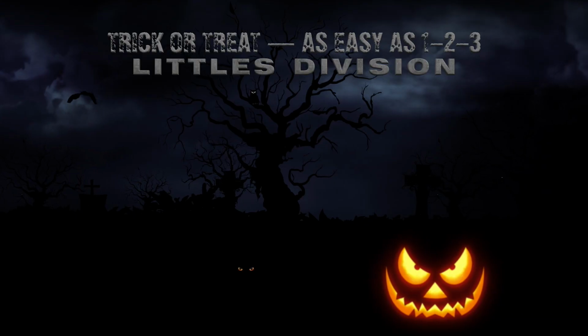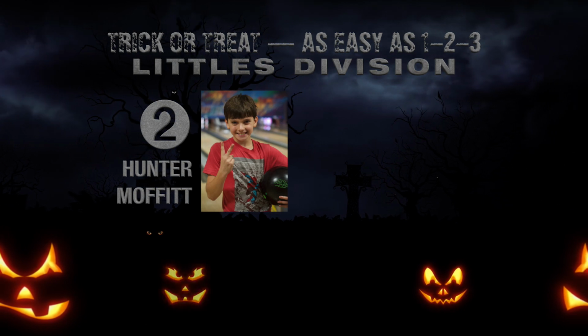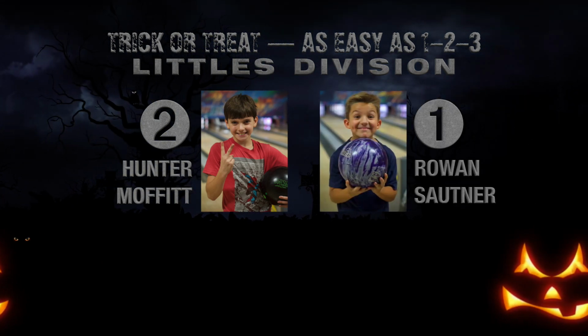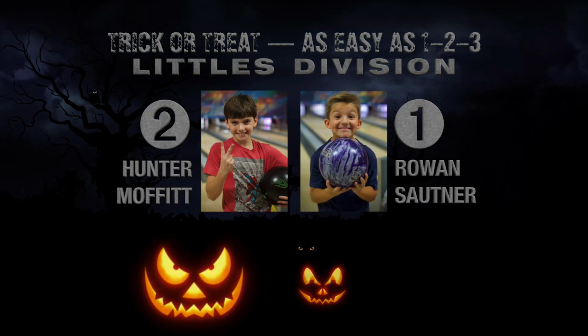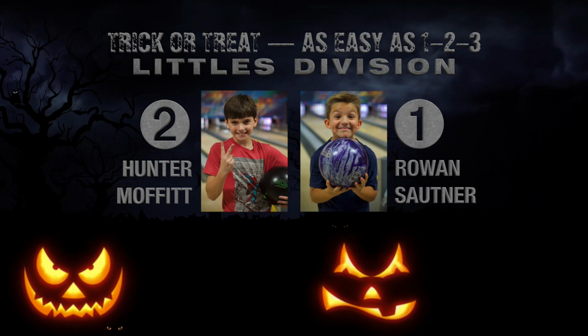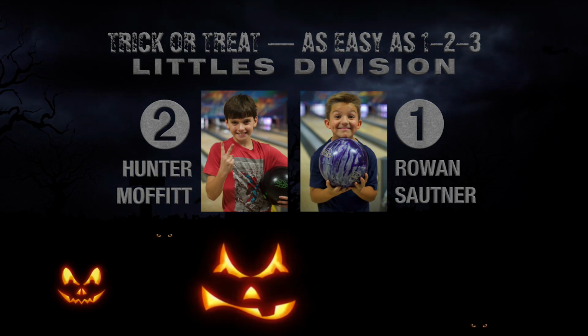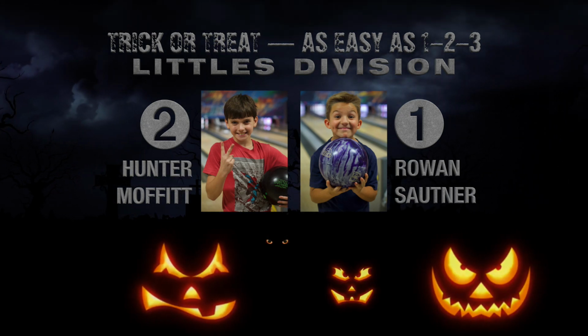First, in the Littles division, the number 2 qualifier is Hunter Moffitt. He'll face our tournament leader, Rowan Sautner. These 2 have been on a collision course since Rowan joined our program at Brunswick Zone Roswell. And today, we finally get to see them go head-to-head.